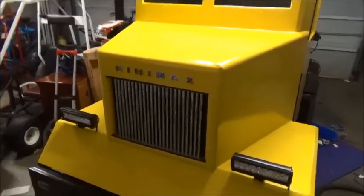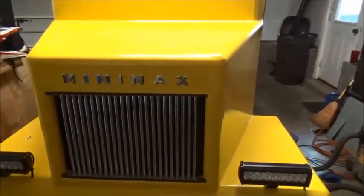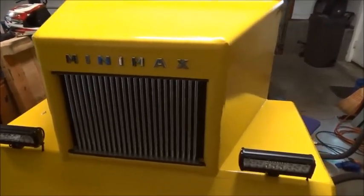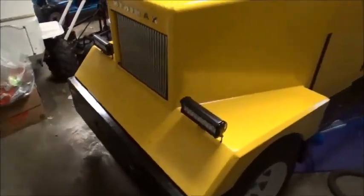And I don't have the back ones hooked up. It'll be between the back wheels, but I think it's gonna look cool. Also got Minimax put on the front of the semi. That's what I'm calling it, Minimax. The maximum of the mini.